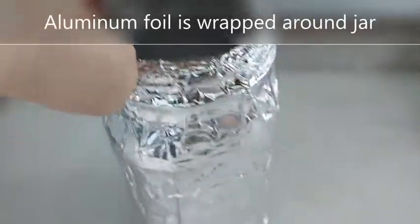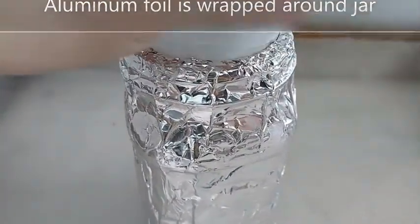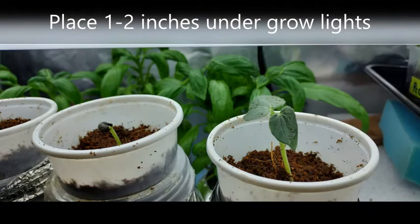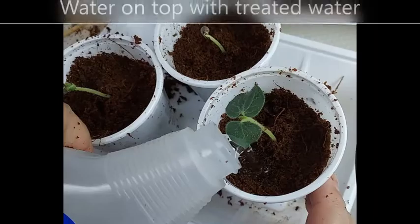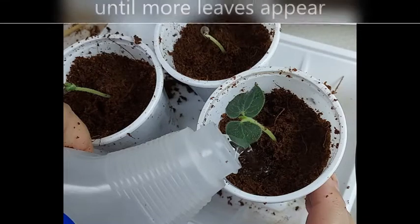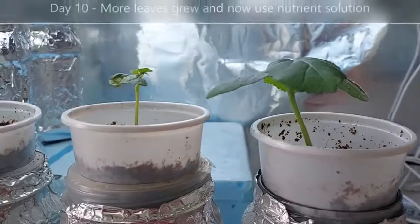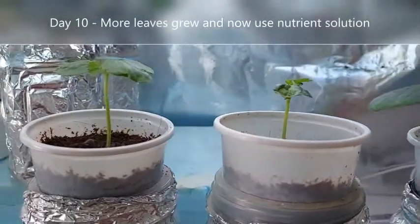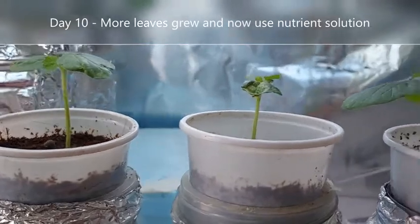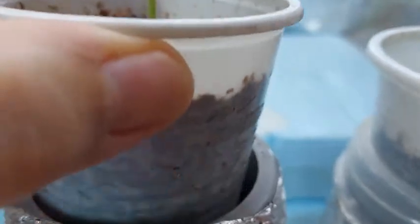I placed the cup on top of a plastic food jar that previously contained peaches and placed it 1 to 2 inches under my grow lights. I did not fill the jar with any nutrient solution but instead kept watering from the top with treated water every other day. On day 10, 3 or more leaves began to appear and this is the time I filled the jar with nutrient solution. The solution is kept a little above the edge of the cup to ensure that the cocopeat remains moist for the roots.